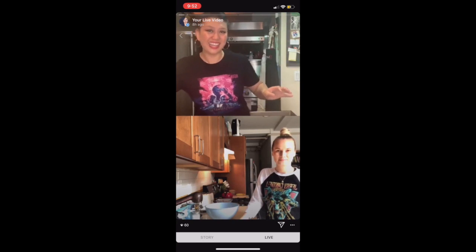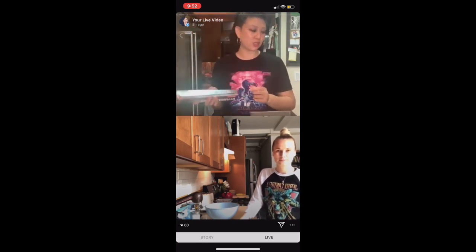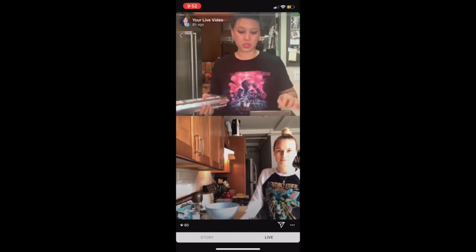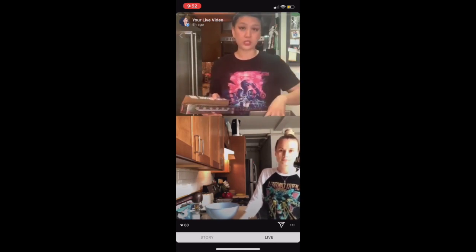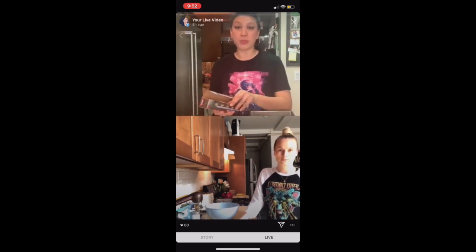But if you've got some aluminum foil, this is a really easy way to make the pan any size you want. So I'm going to just show you really quick what you can do with an 8-inch pan. This is also a way to go ahead and utilize your pan prior to, and I'll show you how to prepare your pan for baking.